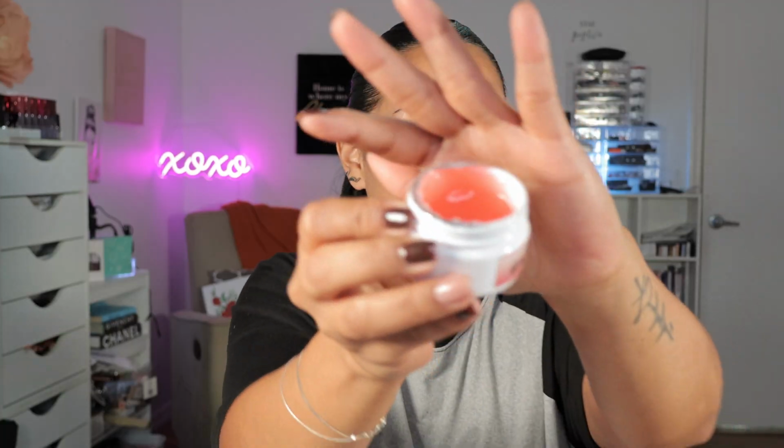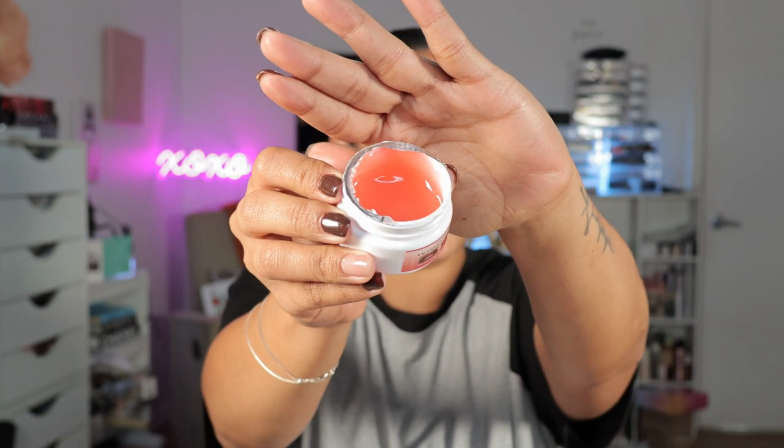When I did unbox this and haul it for you guys, I showed you how my lips are darker here and then lighter in the center. And I absolutely want this center shade all around the perimeter of my lips as well as the top. See, there's definitely a contrast difference. I've tried this. I'll show you the color. It's like a jelly. Actually, it looks like nail polish in a weird way. It smells like roses. It's faint, so it's not gonna kill you if you don't like fragrances, but I'm not obsessed with the fragrance.